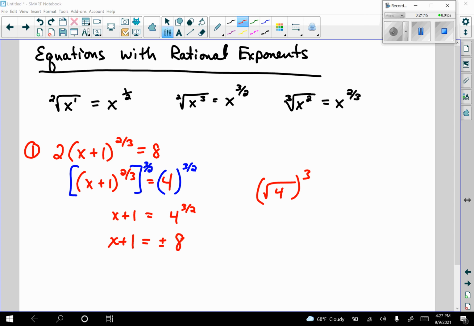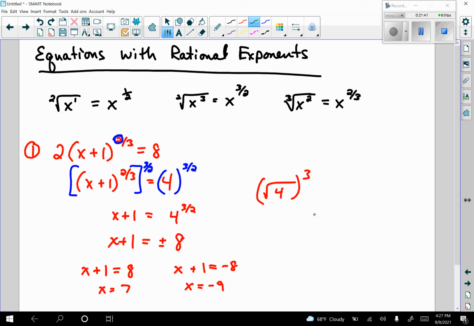And again, the reason being, if we go back up to the original, I'm actually squaring whatever number is up here, so I can get 2 answers. So that's why we need the plus or minus right here. So now I'm going to separate this into x plus 1 equals 8, x plus 1 equals negative 8, so x could equal 7, or x could equal negative 9.